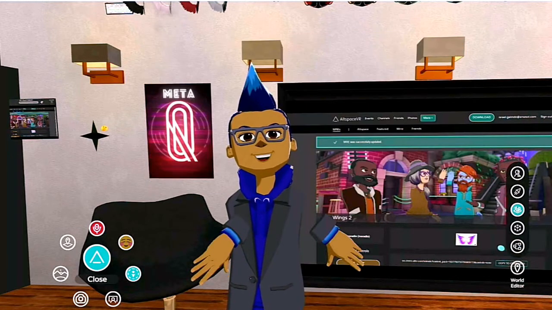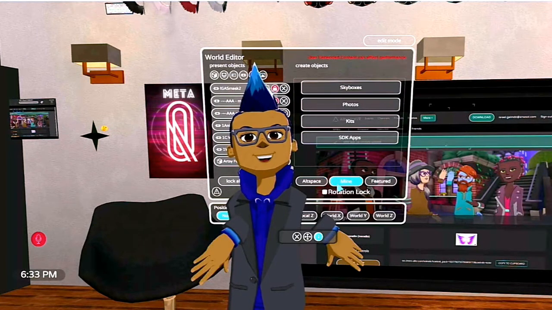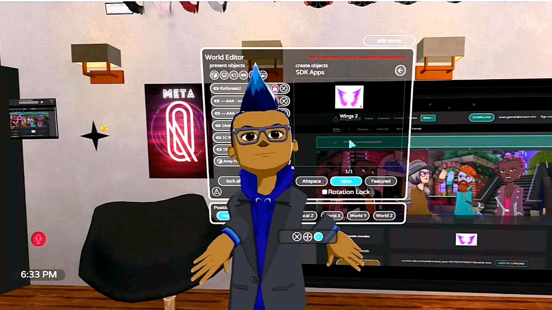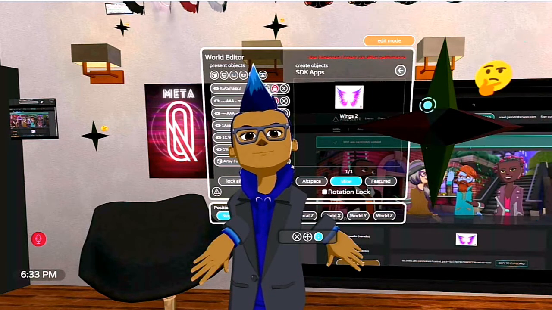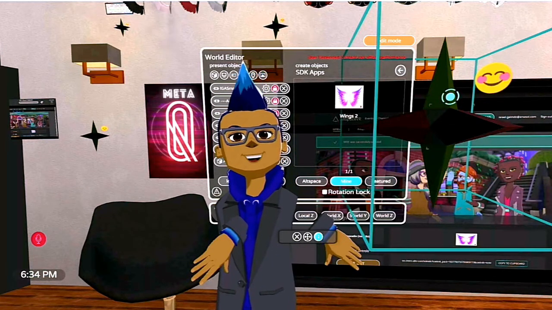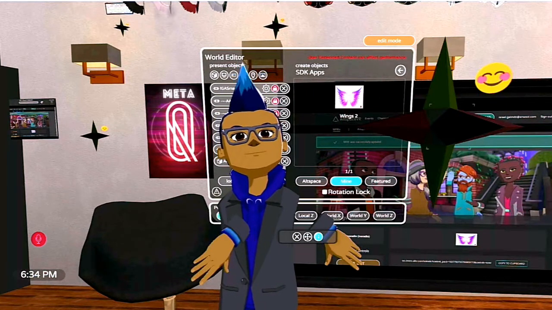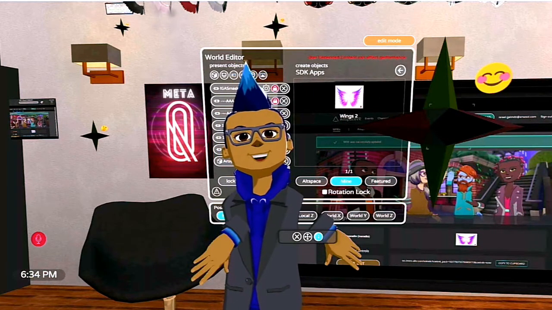We go back to where we were on here, World Editor, Editor panel. He's going to go to the one that says Mine, SDK Apps, and he's going to have wings. Now, when he clicks wings, you're going to get this funny looking square box and a bunch of wings that are attached next to it. Now, when the little happy face is thinking, that means it's trying to generate the MRE to show up. If it does not come back as a happy face and it goes into a sad face, then it just doesn't work. And a couple of times you have to restart the application or reset Oculus.